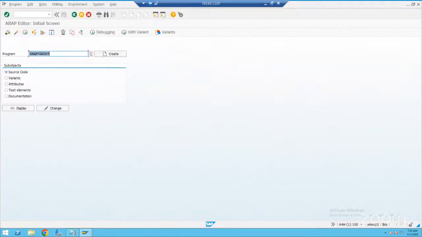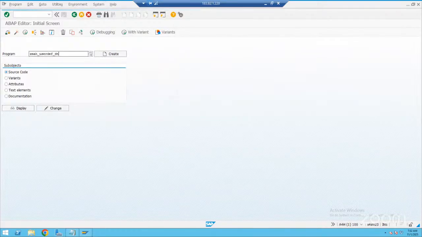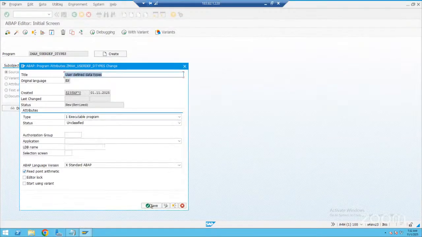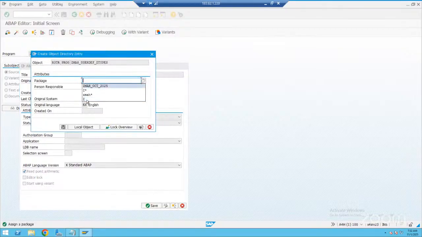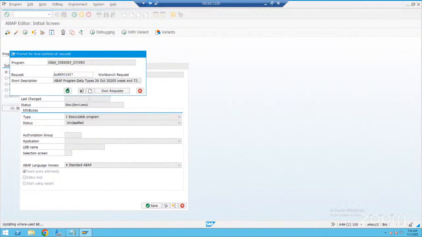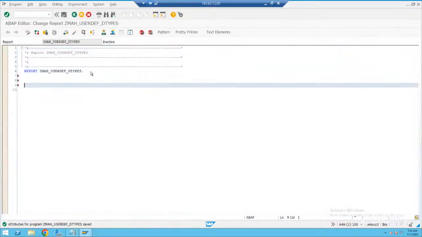So what I do is we'll go to user defined data types. Click on create. User defined data types, type executable. Now, with user defined data types you can define your own data types.